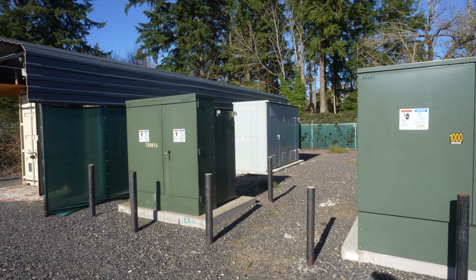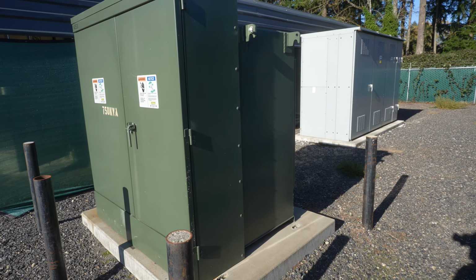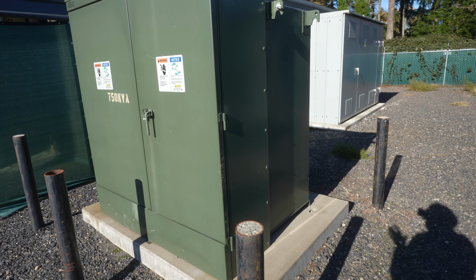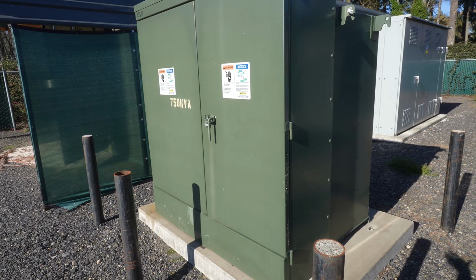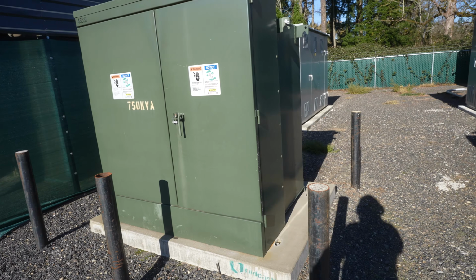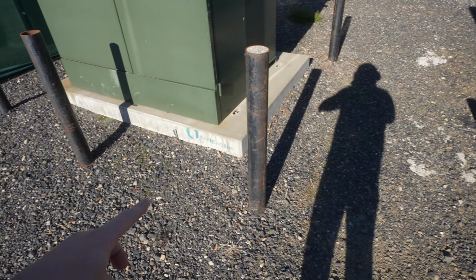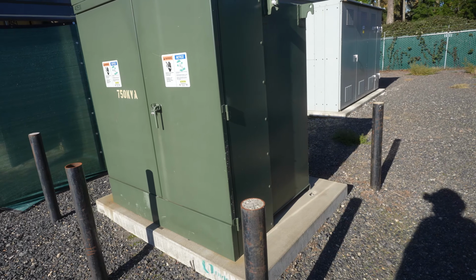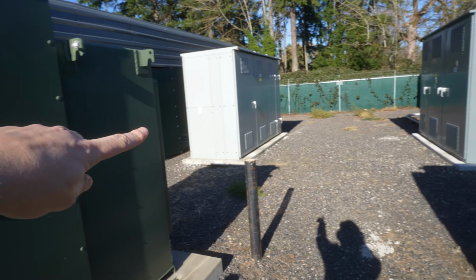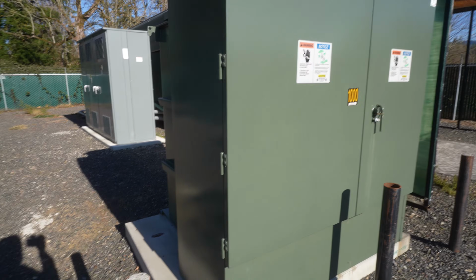All right, so today's video, again, we're talking about hydro. So first of all, let's go over our air solution. So for the air solution, you have your transformer. Here's a transformer 750. Let's just say it's not 750. Let's say it's a megawatt, 2 megawatts, 3 megawatts, whatever it is, right? So you got power going underground into the transformer. From that transformer, it goes to that gear. You see that gear? That's a 750 kVA gear. That gear over there is a 1 megawatt kVA gear coming off of this transformer here.